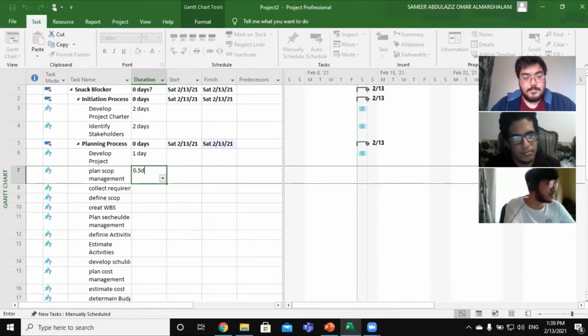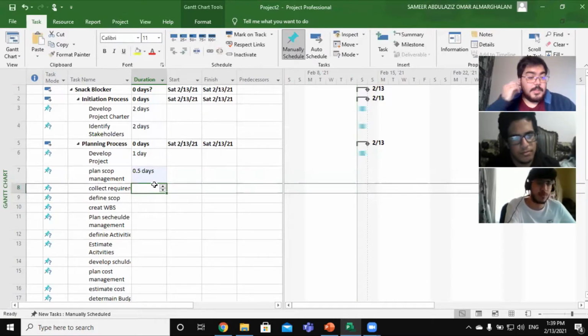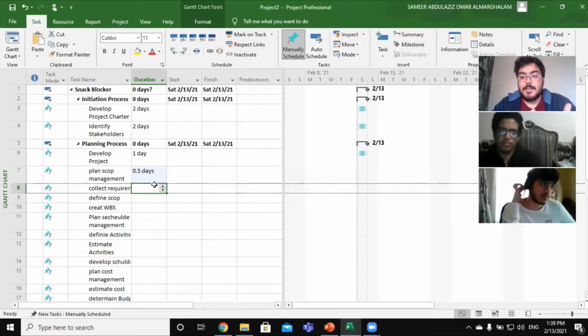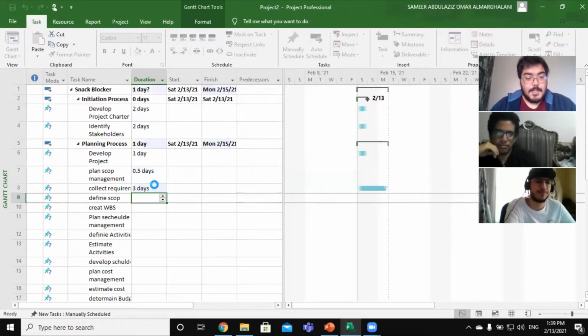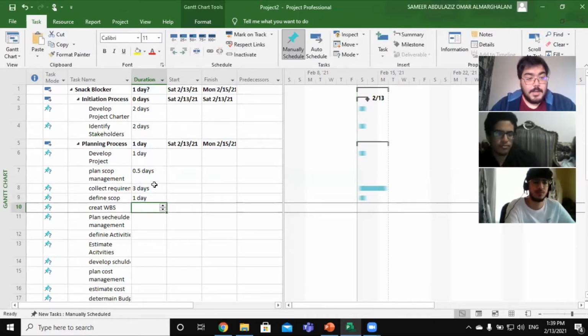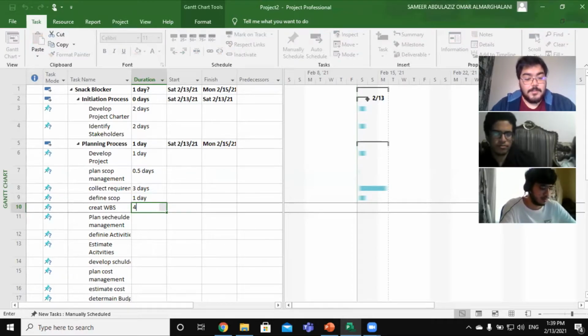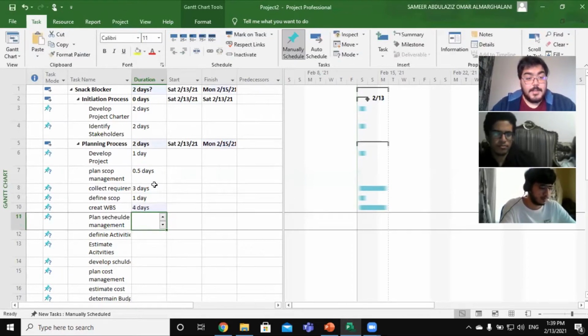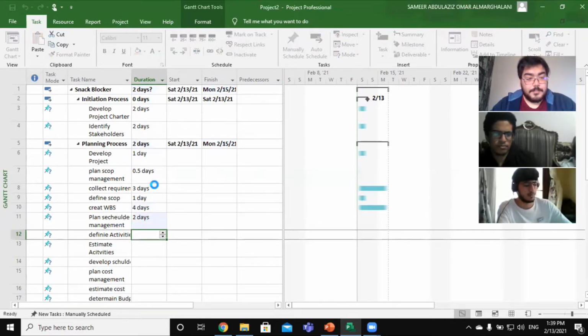And the durations here are just examples. Collect requirements, say 3 days, and define scope 1 day. Create WBS, I think it will take more time, so I will give it 4 days. Plan schedule management, I think 2 days also.